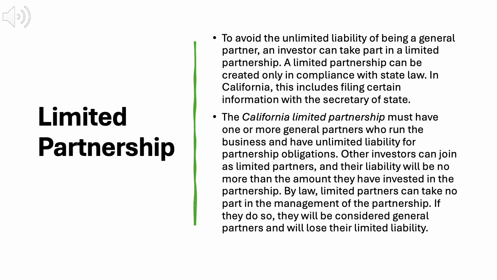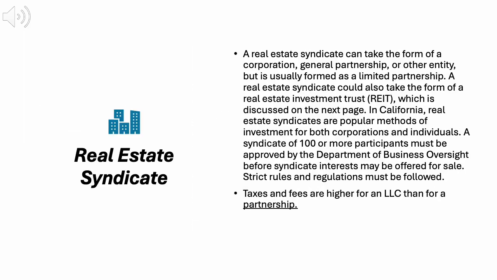By law, limited partners can take no part in the management of the partnership. If they do so, they will be considered general partners and will lose their limited liability. Real estate syndicate. A real estate syndicate can take the form of a corporation, general partnership, or other entity, but is usually formed as a limited partnership.